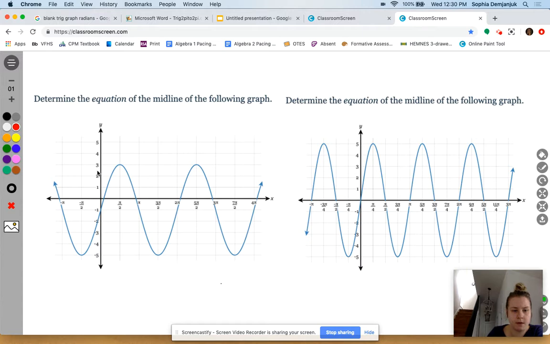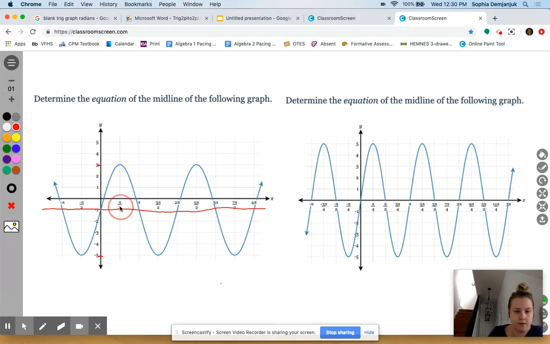If I want to find the middle, the highest maximum point is at 3. The lowest is at -5. I'm talking about distance, 3 and then to 5 gives me a total distance of 8. So I want to find what's directly in between this length. Directly in between 8 is going 4 units. So going 4 units down from the 3, I now have 4 on top, 4 on the bottom. So I can say that y equals that middle value of -1.